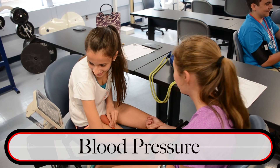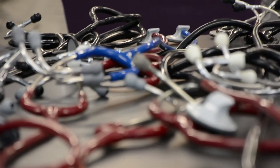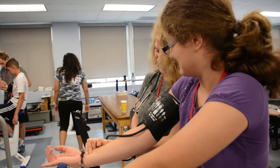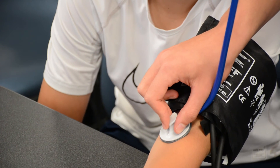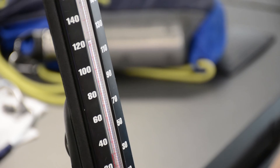We taught the students how to measure blood pressure. It's an important measure of what we call hemodynamics — how the heart is operating and how blood is circulating through the body. A stethoscope is used to auscultate blood pressures, and we listen for Korotkoff sounds in the antecubital space. We use a sphygmomanometer — a fancy way of saying a blood pressure cuff — to measure the pressures occurring with changes in systole and diastole, which correspond to systolic and diastolic blood pressure. Systolic is the highest pressure when the heart contracts; diastolic is the lowest pressure when the heart relaxes.